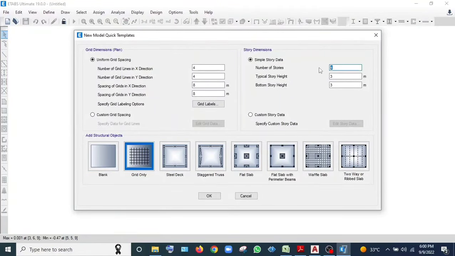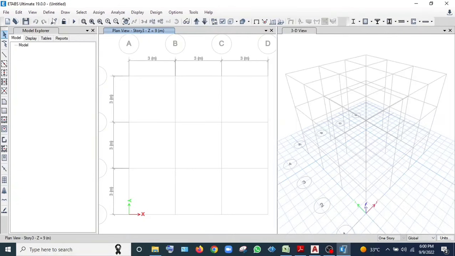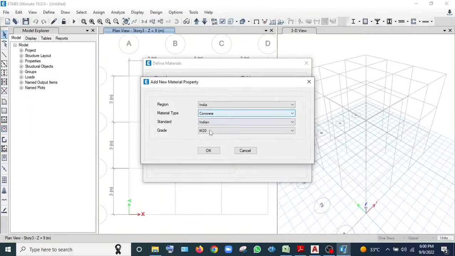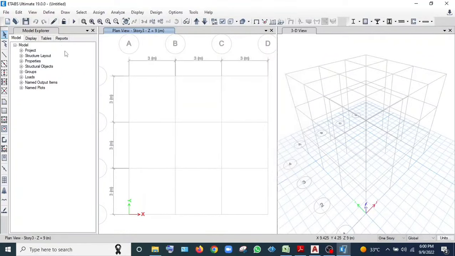Here we have the number of stories as 3 and our building is 3 by 3 meter in plan, so I will take 3 meter by 3 meter spacing of grids. Now let's define the material. I will take the grade of concrete as M20, and let's define the frame sections.